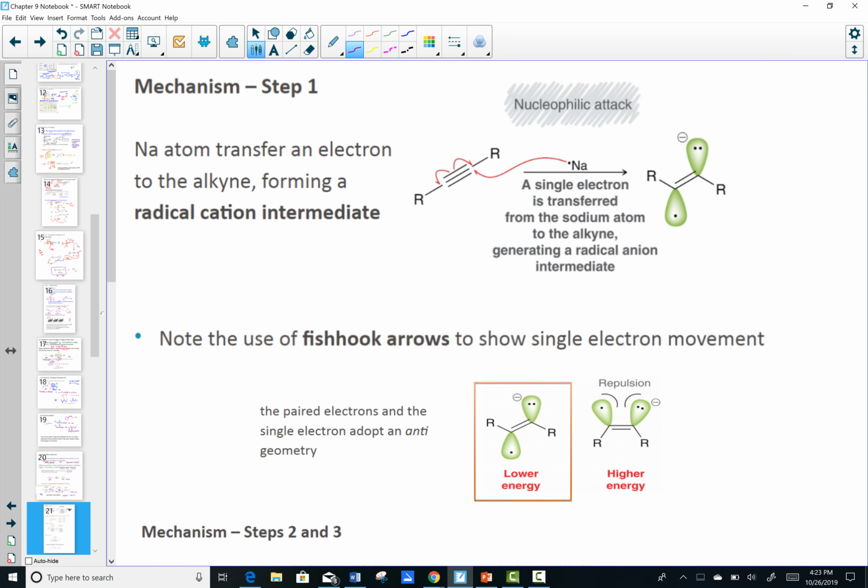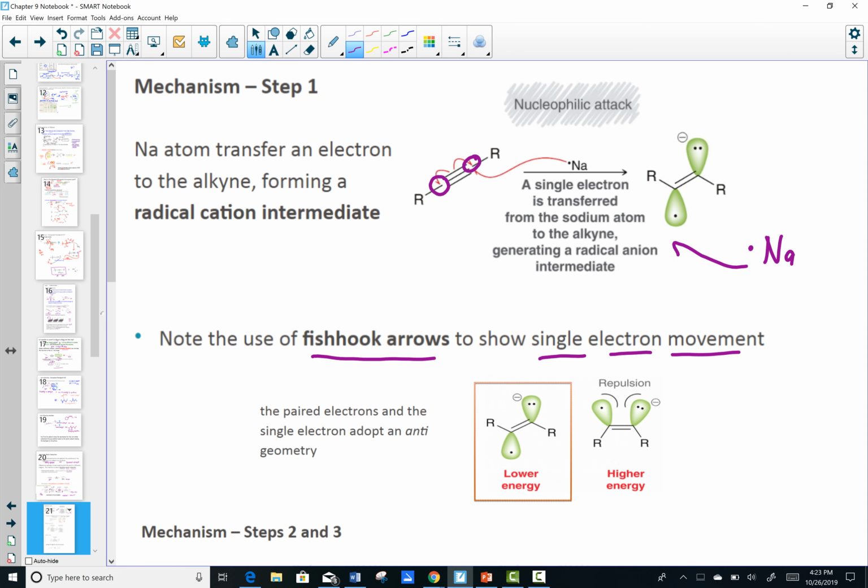I wanted to emphasize, maybe with some bigger pictures step by step, and just make sure we're emphasizing a few key parts to this. Notice that since the elemental form of sodium has just one electron, when we transfer it, we use a fish hook arrow. So that means that I just reach out with one side of an arrow, not two. And notice it's the same here. These are fish hook arrows showing the single electron movement.